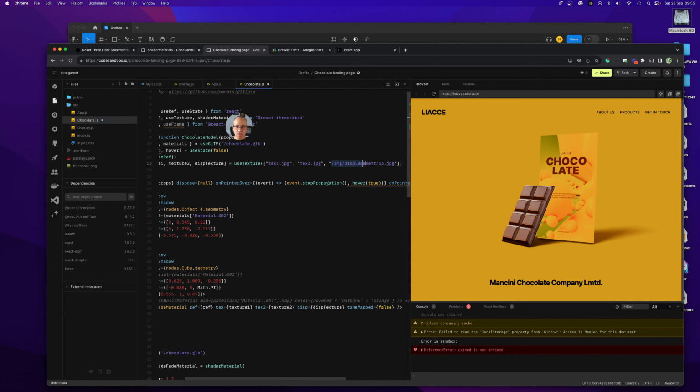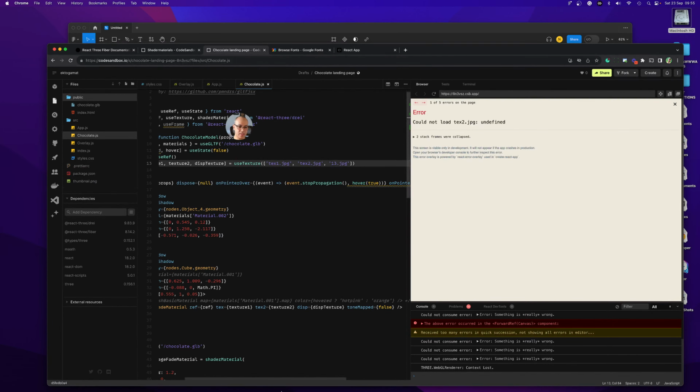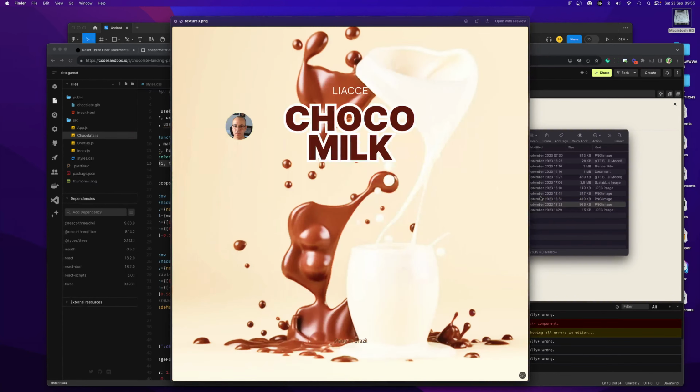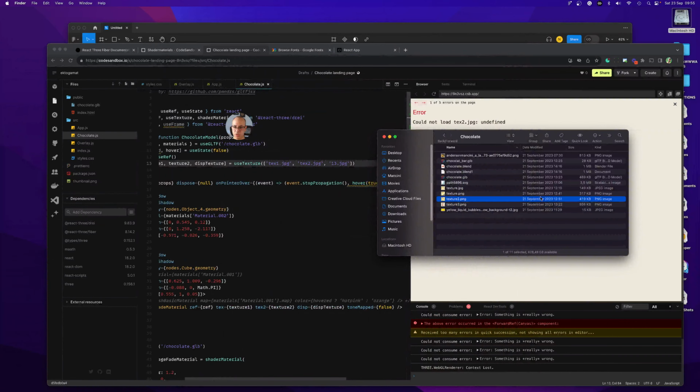So and then I need the displacement. I think I have this on my machine, but I will try those. I will save, and it will give me a lot of errors because they are complaining the textures are not there. So let's place the textures. For my chocolate page, I have texture 1 and texture 2 here. Those are the two that I'm using. I will just rename them, and they are PNG. So text 1, then text 2.